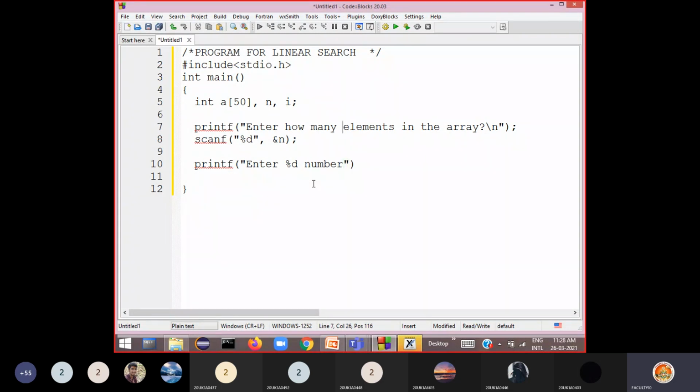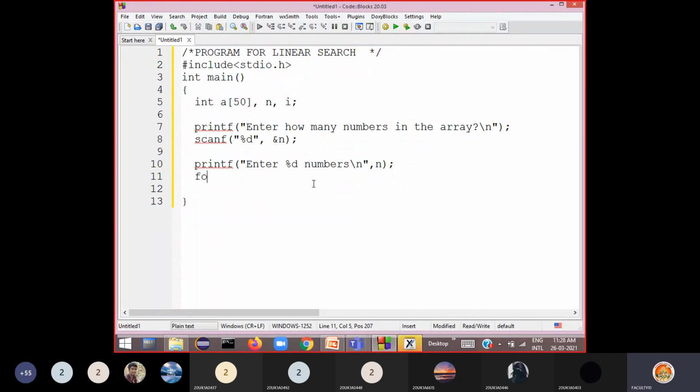Here also we can use the word numbers instead of elements. Say enter how many numbers you want to store in the array. So enter %d numbers, then say new line, comma n, where this percentage should print the value from the variable. Okay, so he enters some 5 numbers, then read them and store into the array a.